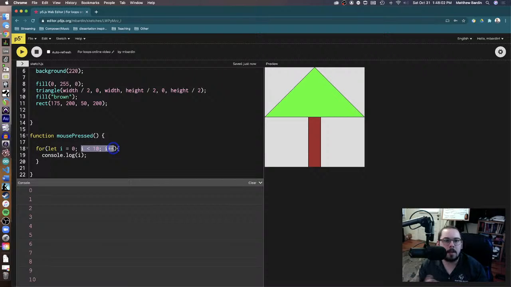So I mentioned that this is going to run for a while, and then it's going to stop, and the computer is going to move on to its next task. Well, if you've accidentally created a for loop that will never stop, that essentially locks up your computer, it's going to be forever executing this over and over again and never be able to stop. And the only way to fix that, in this case, would be to close out your web browser here that's running the code. You might even have to completely quit the browser or potentially restart the computer.